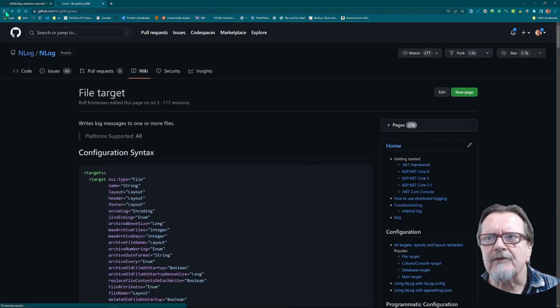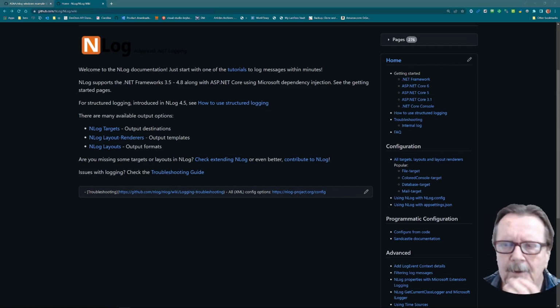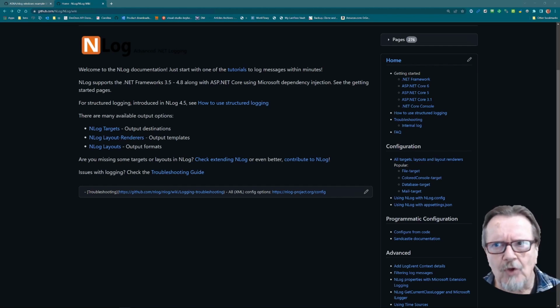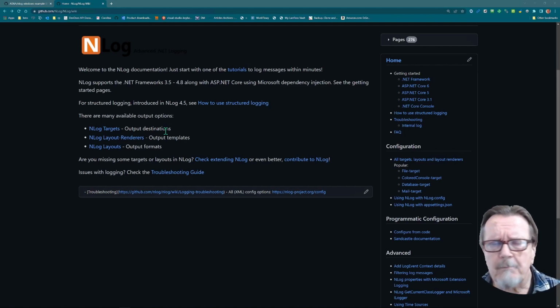Let's talk about a couple of concepts here. Loggers in general are wrapped around two concepts. They're wrapped around this concept of a target, a place to log things. Now, we're going to log to a text file, but we could also want to log to SQL Server or some other ADO.NET database. We might want to log to a NoSQL database like MongoDB. We might want to log to email. We might want to log out to Azure to one of its queues. There's many, many places you might want to log to besides just a text file.